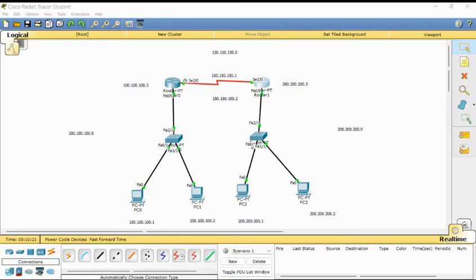And if I take the CLI: config t, router rip, version 2, network of this 200 and 150 are being connected. I think we can also add the network of the other side.